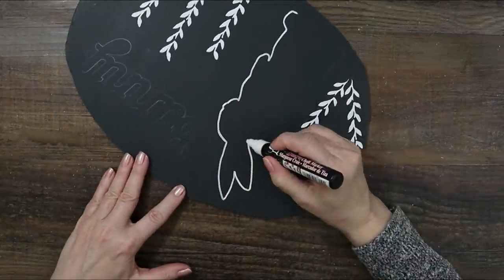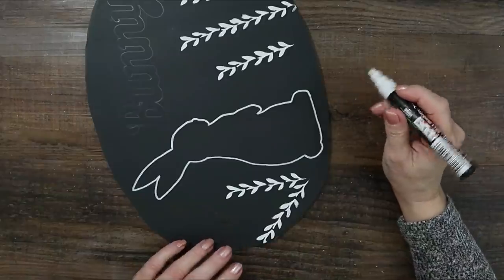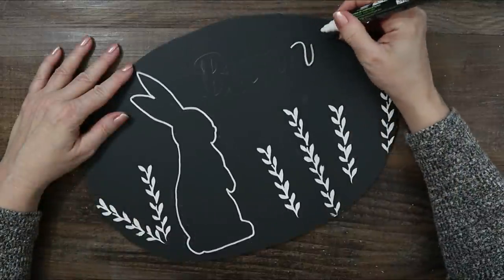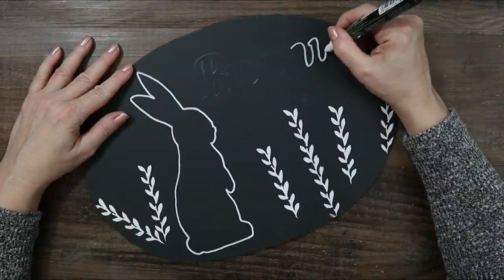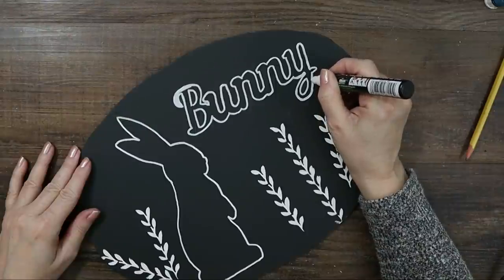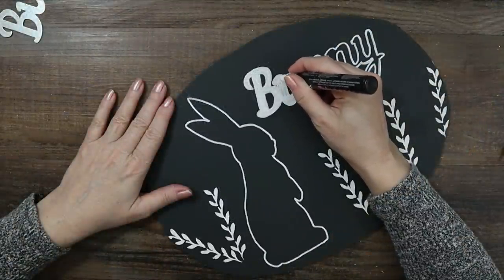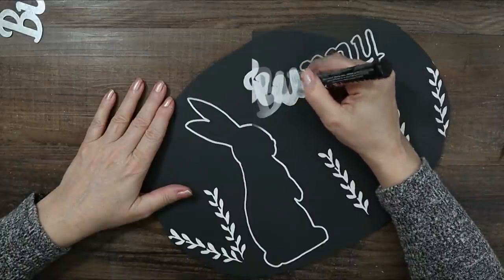I do use the chalk pen to fill in the leaves, and I also make a final decision to use the chalk pen to fill in the word bunny. I was going to use paint, but I end up just touching the word bunny up with the paint on top of the chalk pen, and I use paint definitely for the bunny. But there was something about it, it's not a real chalkboard, right? It's poster board, so it's very, very slippery, and the texture just felt like the paint might almost smear and have too many streaks if I tried to do it with the words, so I stuck with the chalk pen.